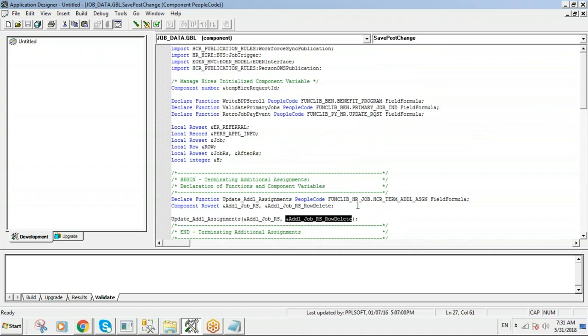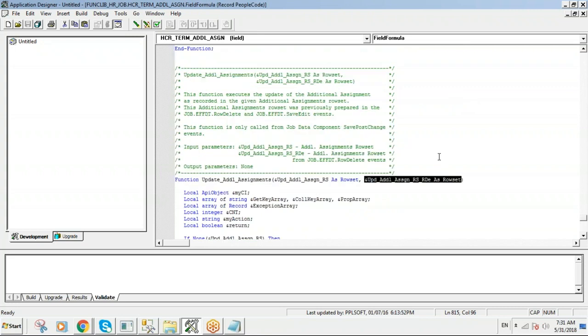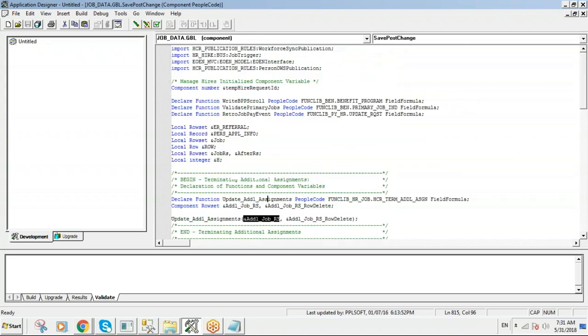Have you found these parameters here? Because if you open this function, it is expecting this row set and this one more row set. It is expecting 2 row sets as inputs.